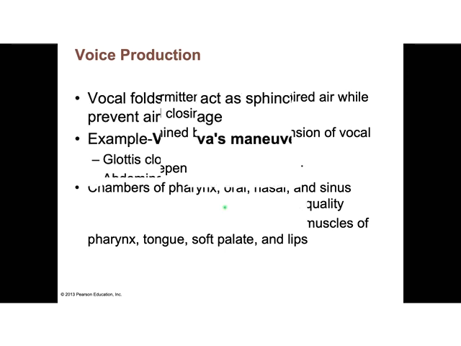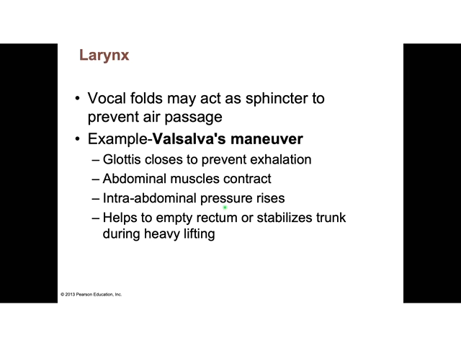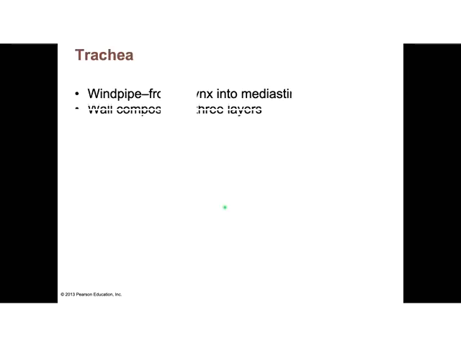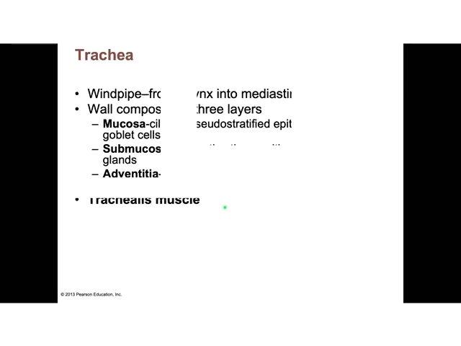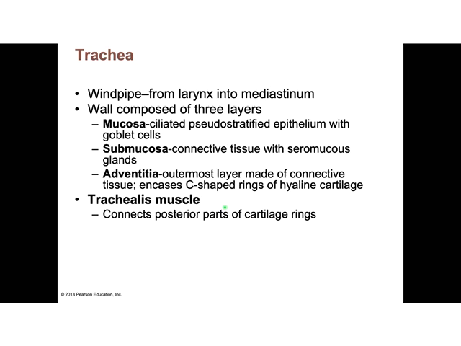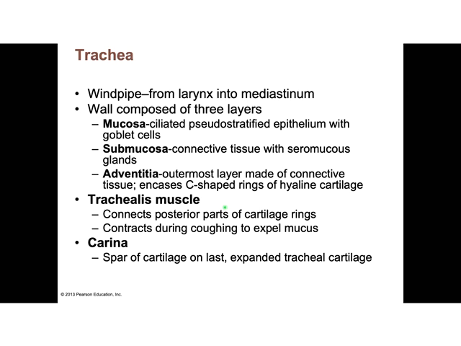The larynx has vocal cords that can act to close the glottis when we perform something called the Valsalva maneuver, where we tense our abdominal muscles and push without letting air out, right? And that creates force for defecation, childbirth, forceful urination, and so on, okay? The trachea is under the larynx and attaches to the primary bronchi at a structure called the carina, okay, which is where the primary bronchi actually fork off the trachea, okay?